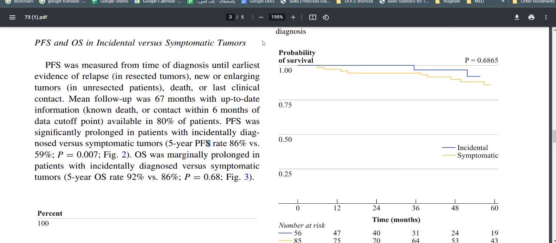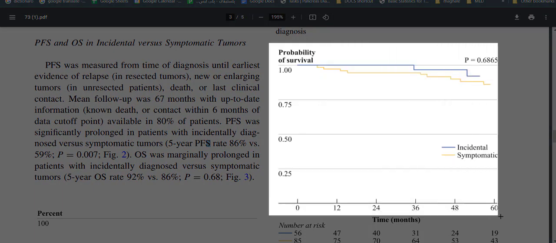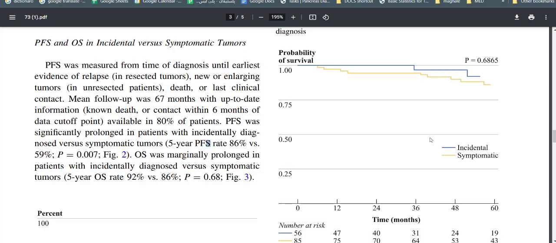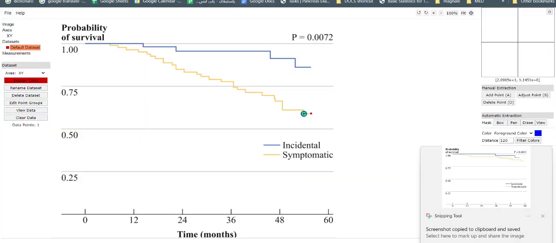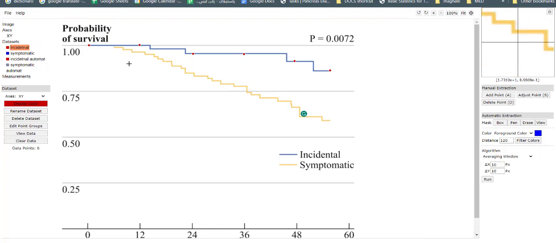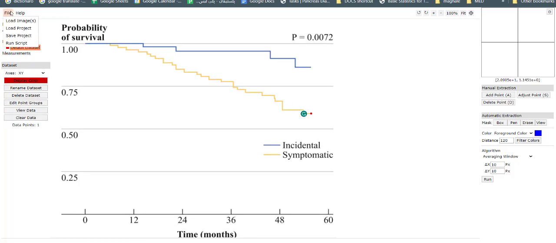So first things first, you should screen capture this figure, then you should save it, and then you should put it on this website called, I think, WebPlotDigitizer. You will load your data from here.